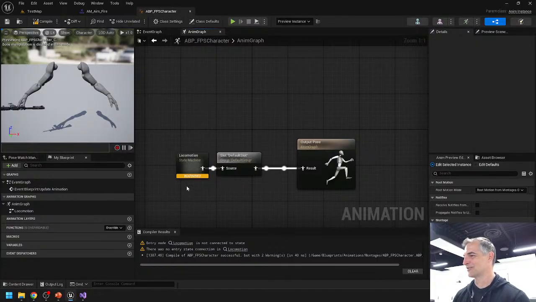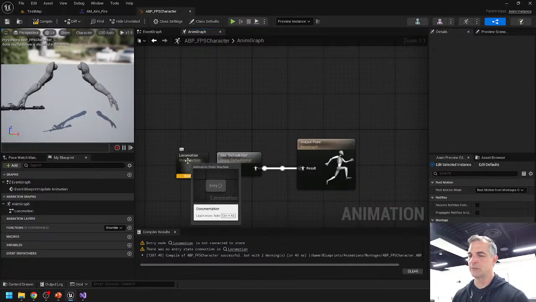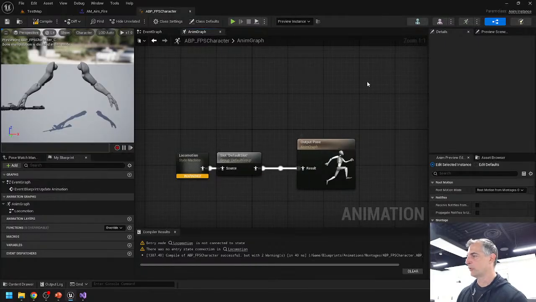There's no animation, so that's why the preview is blank. But this flow is almost like a flow of energy. The locomotion state machine, which is the upper level, goes through the default slot and then into our output pose. The output pose is the final pose that you're going to see in the animation at the end of the day.